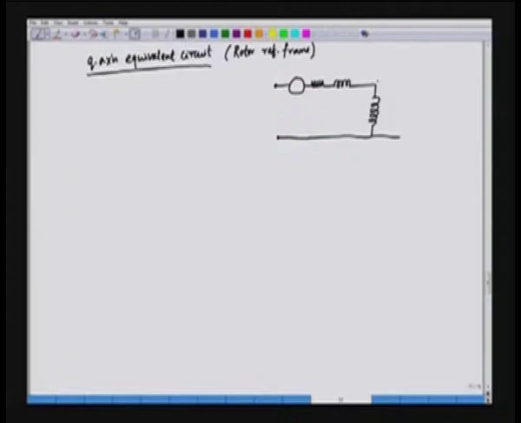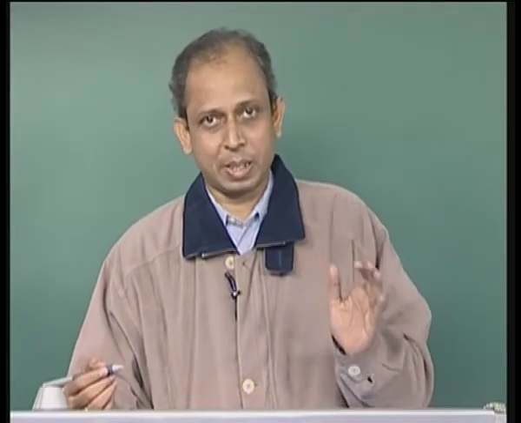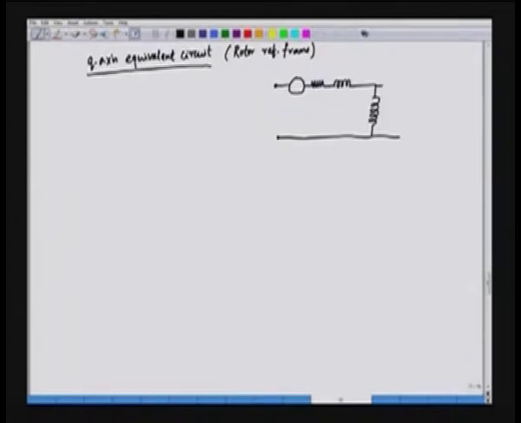In the q axis we do not have any field winding. The field winding is only present in the d axis. So, in the q axis, in the rotor we only have the damper winding. So, we can have the damper leakage inductance and we will have the damper resistance. So, this is IKQ and this is LLKQ, damper leakage inductance and damper resistance, referred to the primary side, the stator.